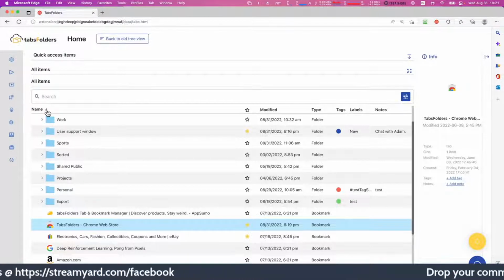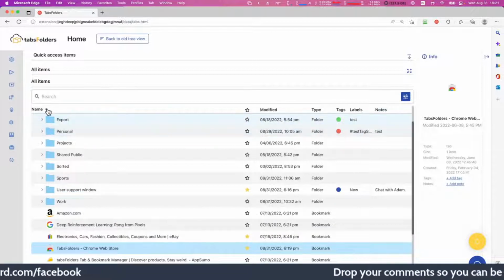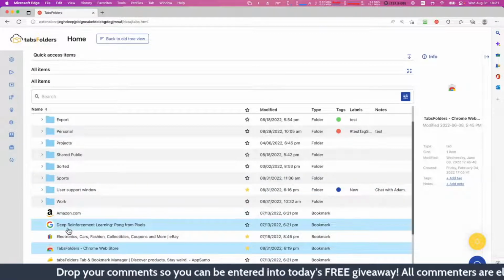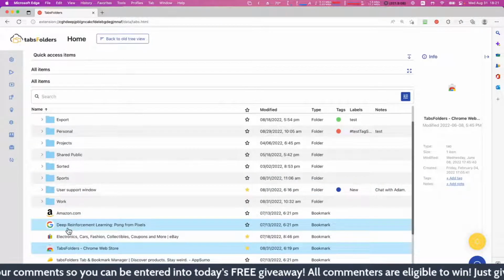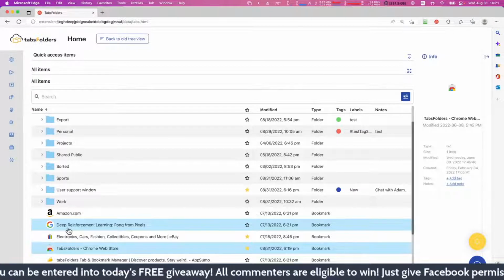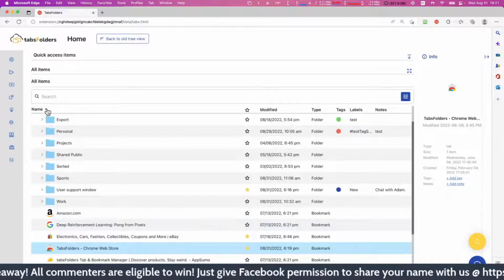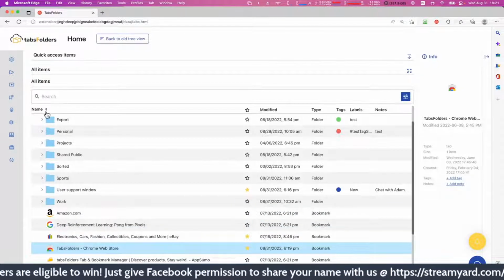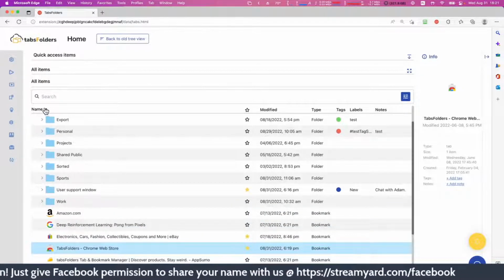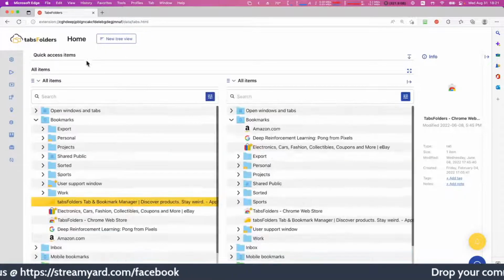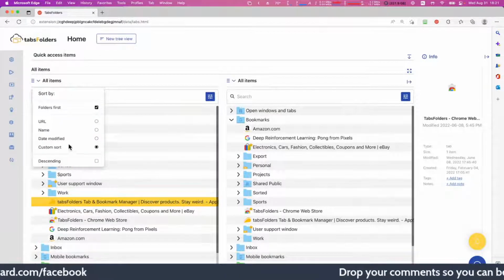So if you want to sort by name, just click on it, and as you see, it's sorting up, and it sorts this way. Sometimes this sort doesn't work 100%. Like I said, we're fixing it today, and hopefully for the release tomorrow, it will be working 100%. But to come back, there's three types of sorts: ascending, descending, and the manual sort order, which is called in the old view custom sort.